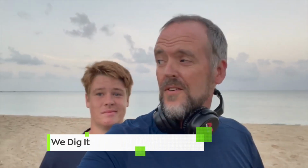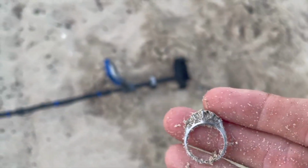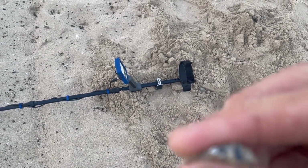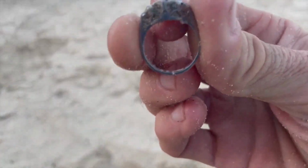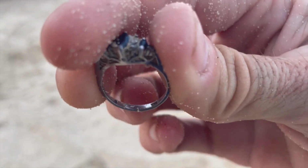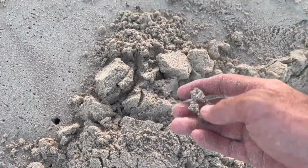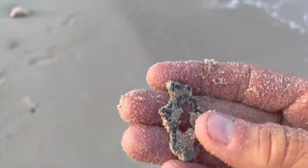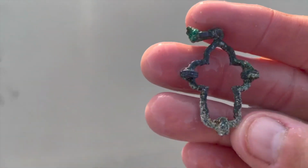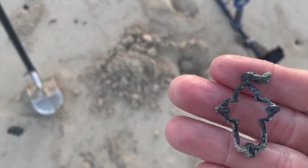Good morning again. It is early. It is 6 o'clock, maybe. And look what I found in the hole with the penny. Looks like ring number 1 on the day. Sweet. I'll get it cleaned up, see if I can see anything inside. I don't know if you can see that down in there, but I can definitely see 925 on the inside there. And I can just kind of see something sitting here. I don't really know what it is, but it looks copper. Wash it off a little bit. I think it's like a... Yeah, it looks like a cross charm maybe.